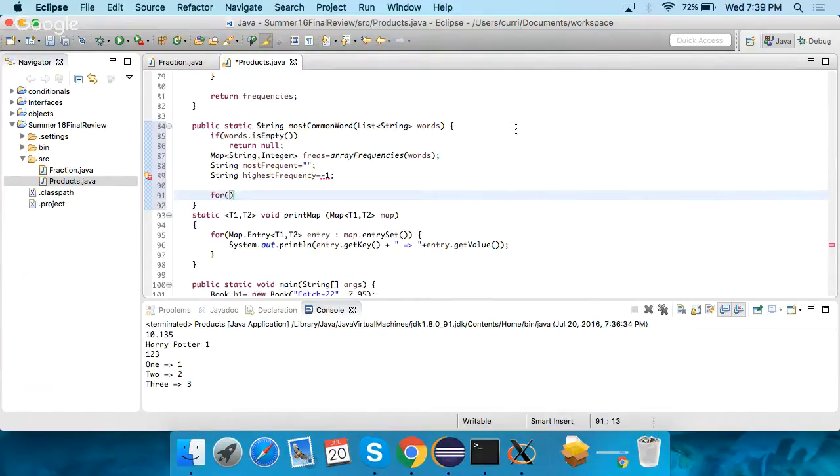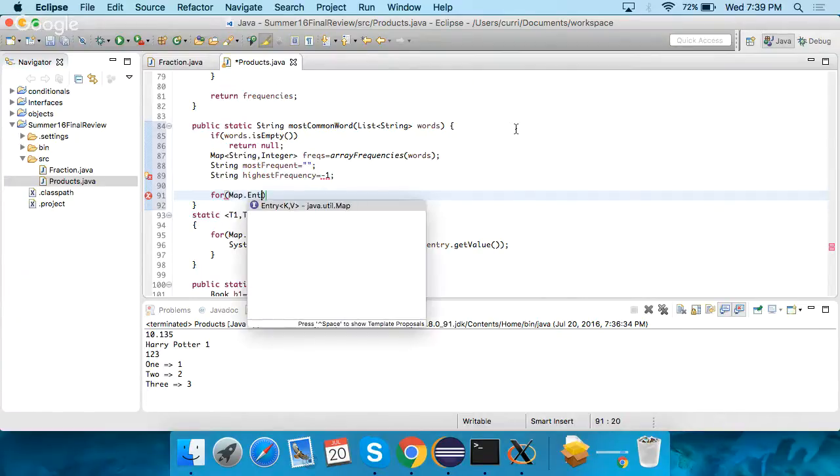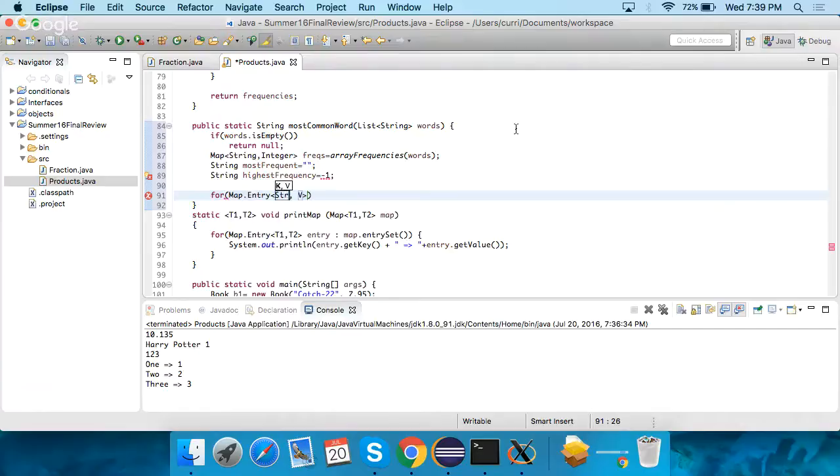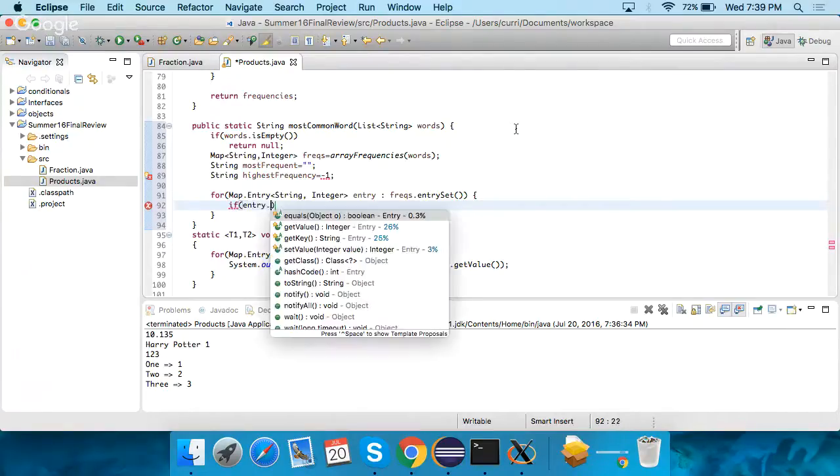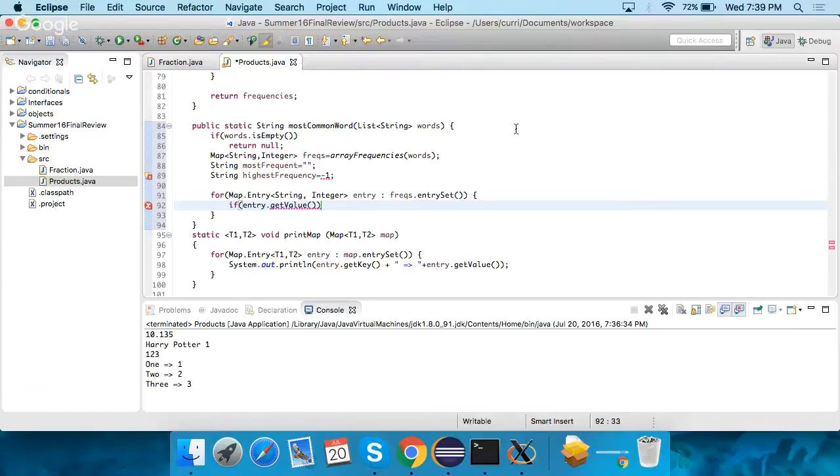So for string, map dot entry, string. Entry dot get value is going to be the frequency, right?